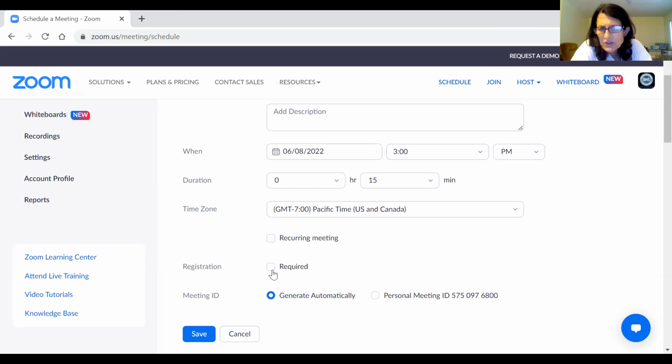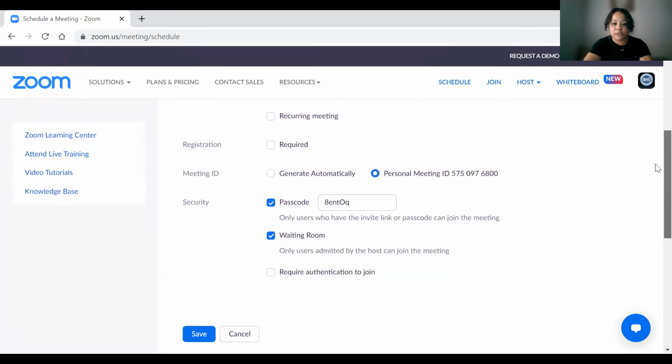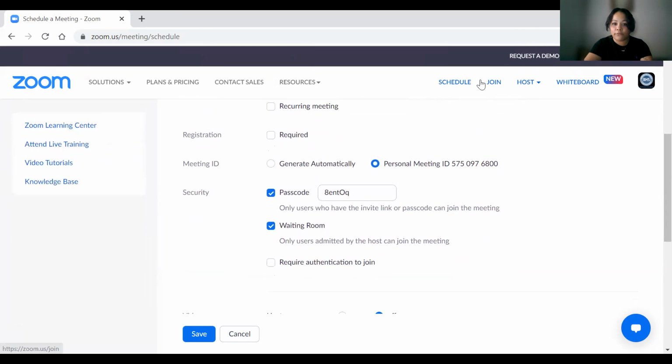Yeah, I have a question regarding personal meeting ID. Does every Zoom meeting have to give a personal meeting ID? So you can have it generated automatically, or you can use a personal meeting ID. Okay, so you don't have to always have it. I don't think so, no. So either you can have it where it generates automatically, or you can set your own personal ID. So that's how you schedule a meeting. I won't save it. I won't go into that. Tatiana talked about the passcode. If you decide to use your own personal meeting ID, select that option.